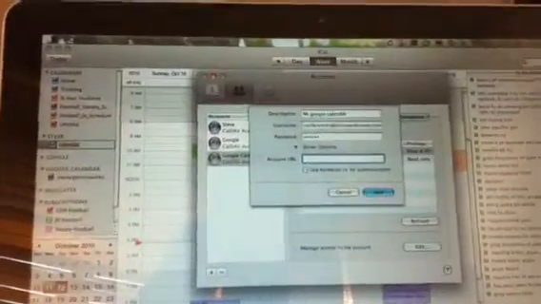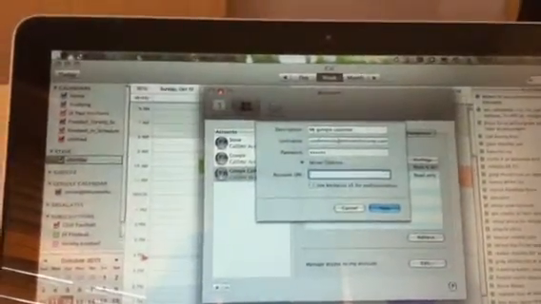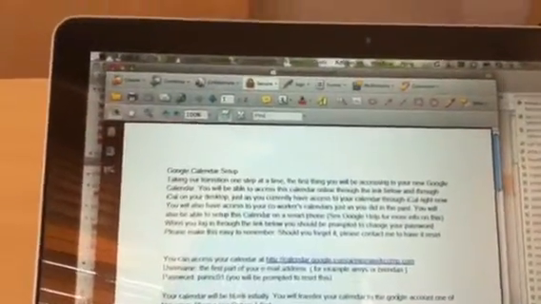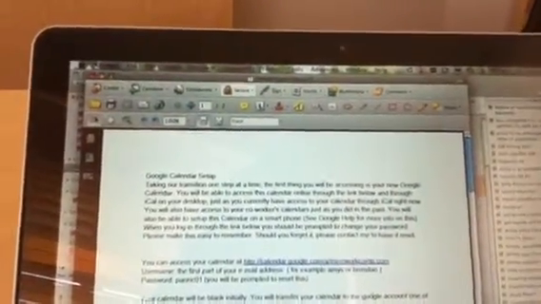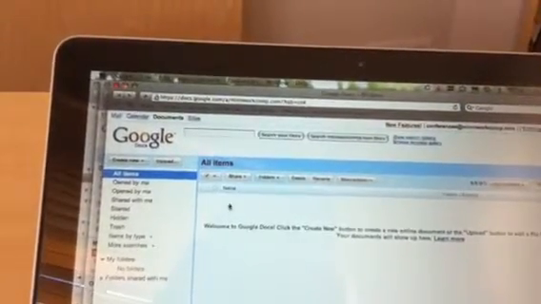So again, we're going to refer to that document that I had sent in that email as a PDF, and I'll also share it with you guys on Google. So when you activate your Google account, and let's say you sign into your Google Calendar, you can also look here and go into Documents. And in your Documents, you should be able to see a document right here called Google Calendar Setup.